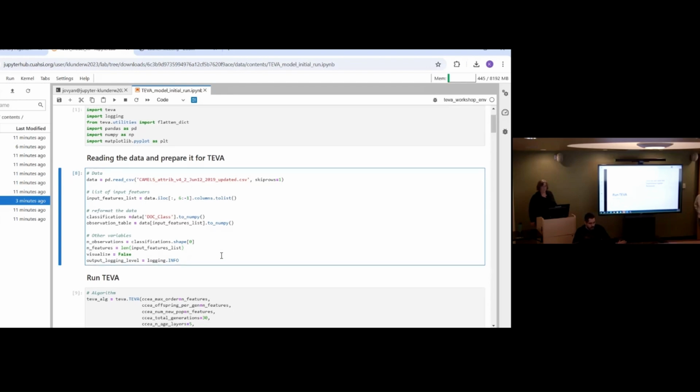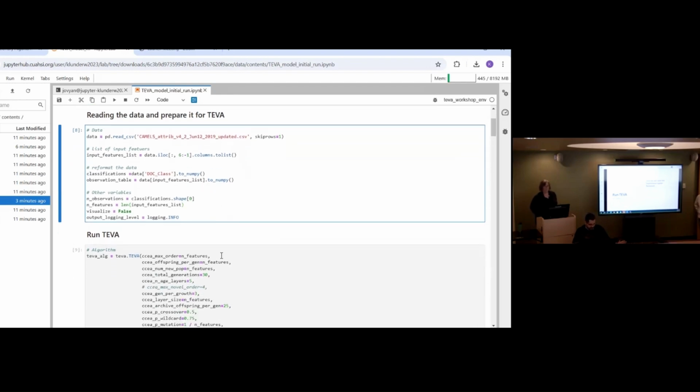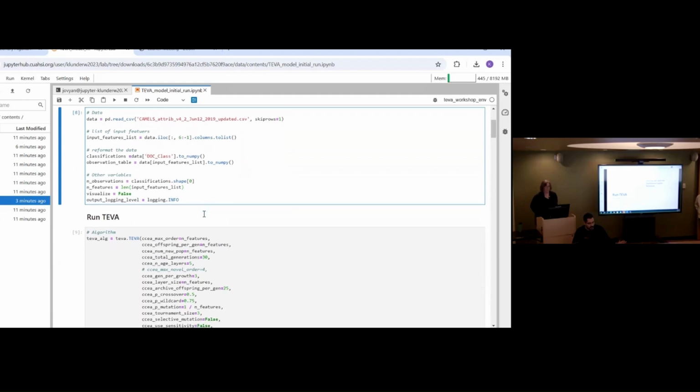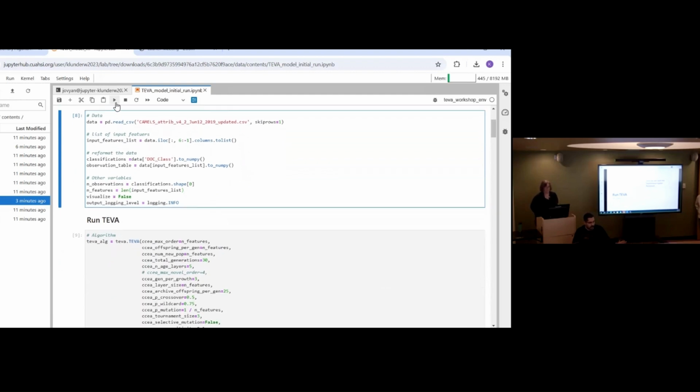Then a few other lines show the shape of the data set and other variables for TEVA. You can again hit run and see if it can successfully read the data into the notebook.